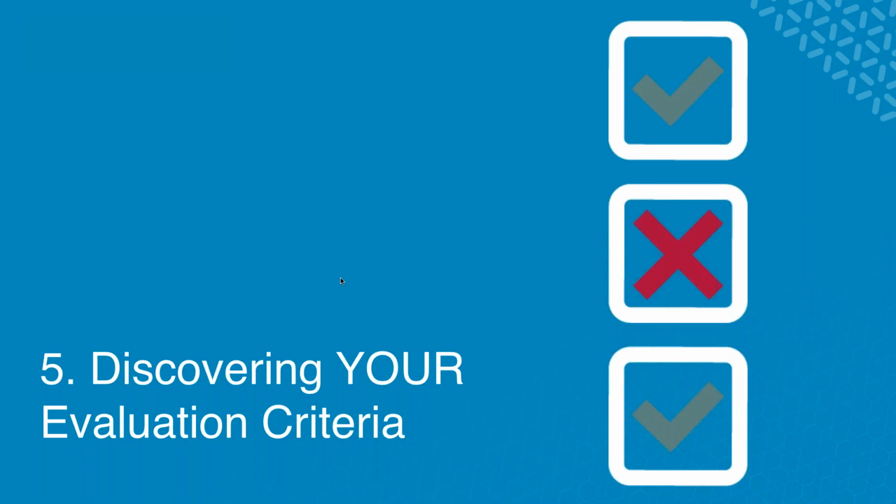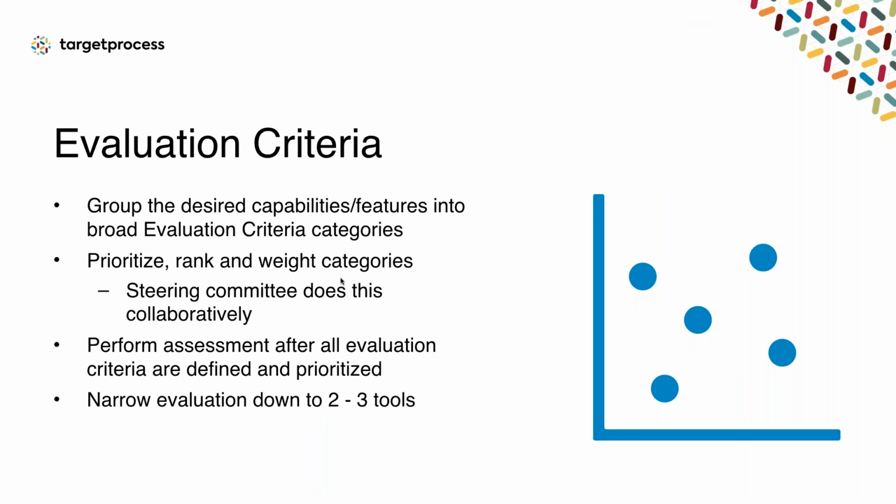So how do you define and discover your evaluation criteria? I'm going to talk about the tactical way to do that. You'll have starting expectations, like we definitely need to see this type of report. We need to be able to create burn downs. We need to be able to roll up burn downs at any level, from program to Agile release train down to teams. We need to be able to track where stories are, where features are, where epics are. All those types of evaluation criteria should be documented.